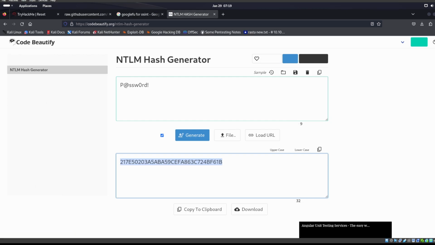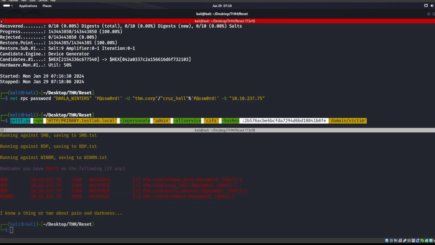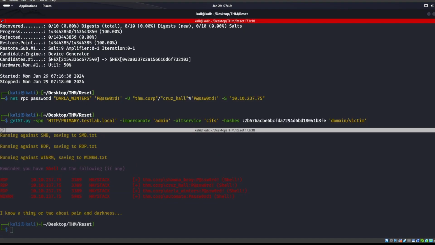I got to do some of that right there. And Darla Winters can, she has RDP. Okay. So for some reason she can do that. I don't really understand why. There's literally no reason why it should have worked. I just kept going along with it, which is very, very strange actually that it actually worked right there.